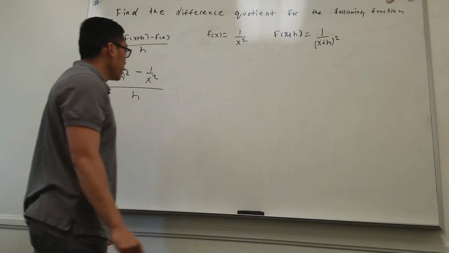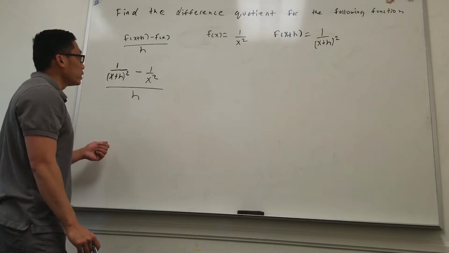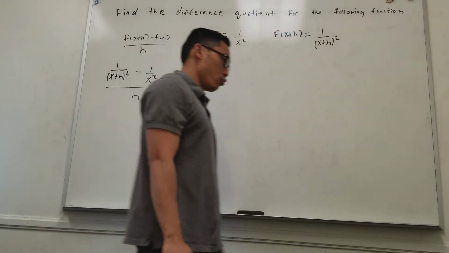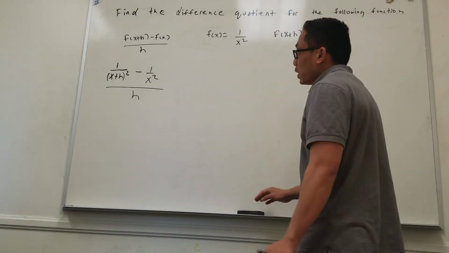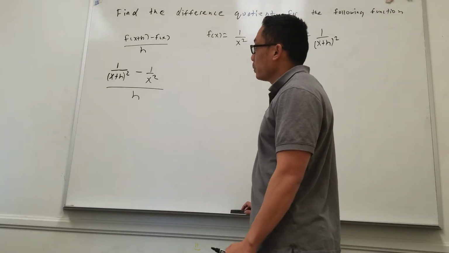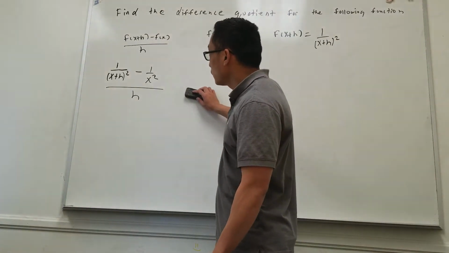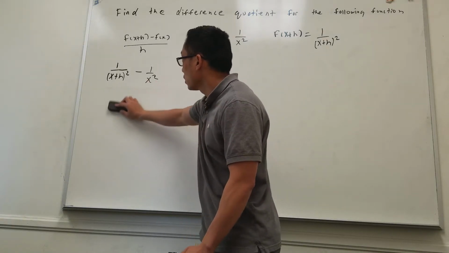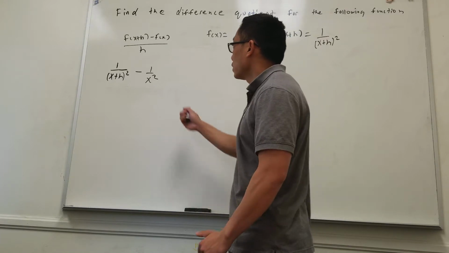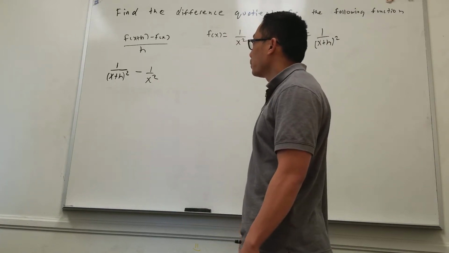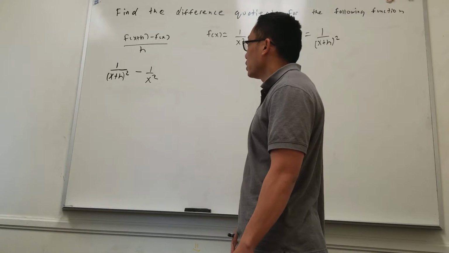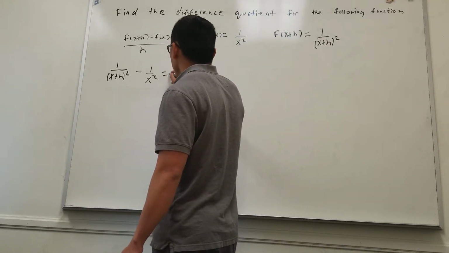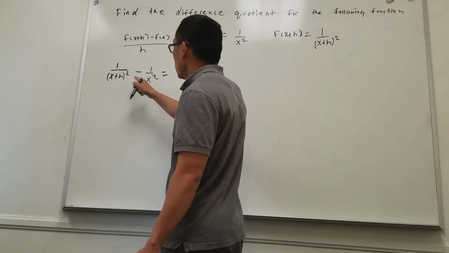Okay, so I think this part is a good start, and a lot of students are like, what do I do at this point, right? Now, I'm going to find the LCD on the top. And I think the easiest way for me to think about this is not think about this h, okay? Let's not worry about the h for now. Let's just do this. How would I try to do this? I would find the LCD, right? So what is the LCD? It's going to be x plus h squared times x squared.